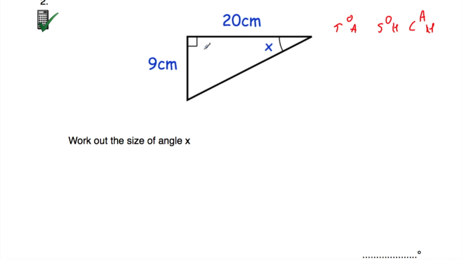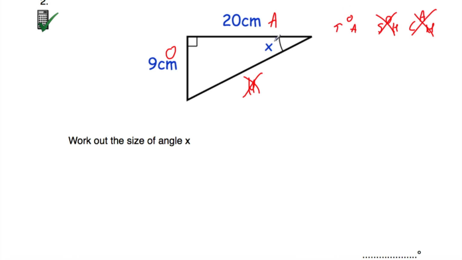So let's label our sides and figure out which one of these we're going to use. So opposite the right angle is the hypotenuse. Opposite the angle we're trying to find in this question will be the opposite. So opposite the angle will be the opposite. And the side that's left, this 20, is the adjacent. Now, if we have a look at this question, we've been given the opposite and we've been given the adjacent, and we're not using the hypotenuse. So let's cross off the hypotenuse and cross off any triangle that involves the hypotenuse. So cross off that one and cross off that one. So in this question, we're going to be using tan.